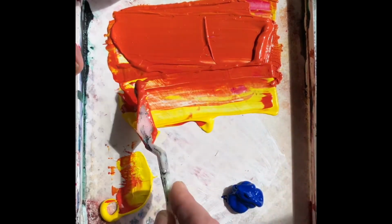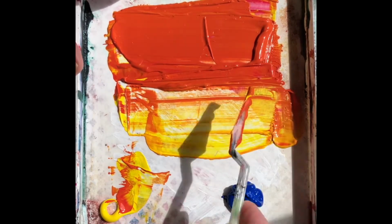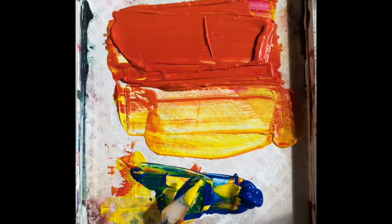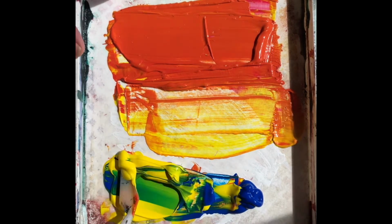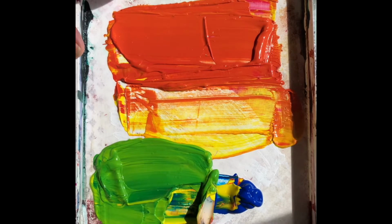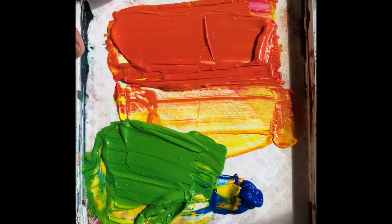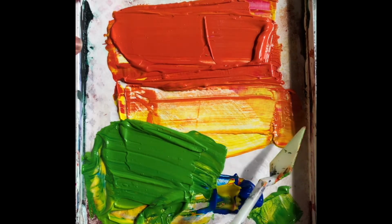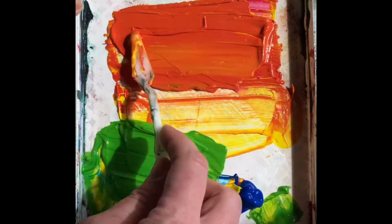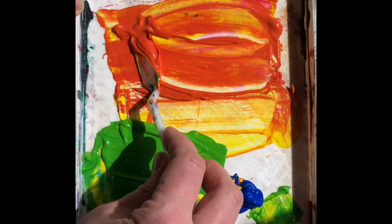Using my mixing it in between color here, just to bring in a little bit of neutralization into the green. A little bit of the orange to bring it a little closer to that color family of the orange, so they're not such a stark contrast. So yeah, bringing in a color that's beside it. If you don't want them to pop quite so much, have a little bit of each other's color in it.